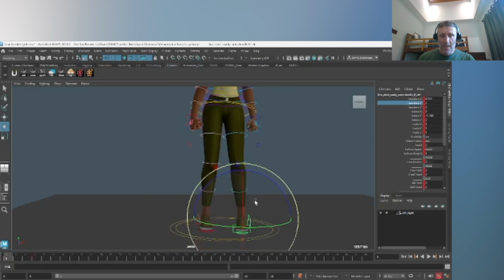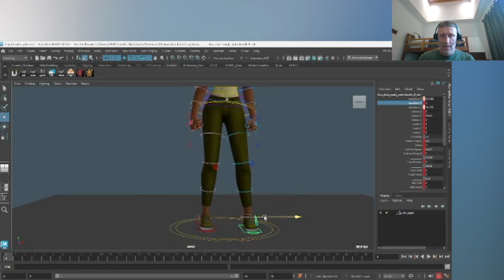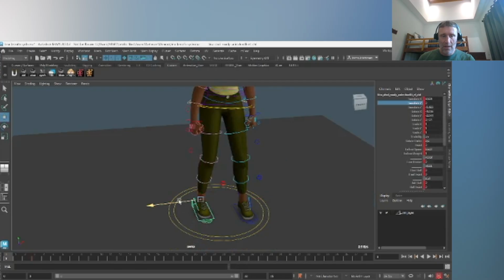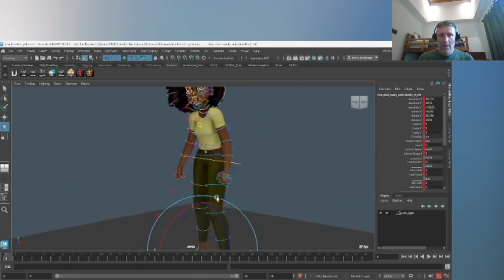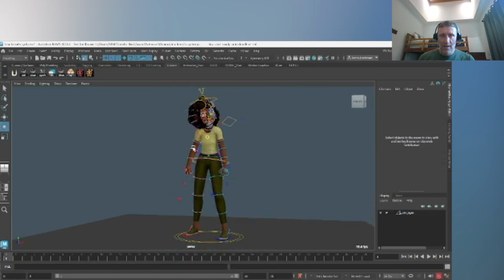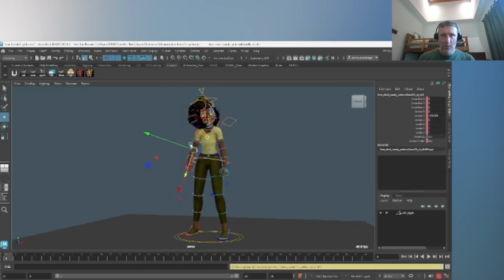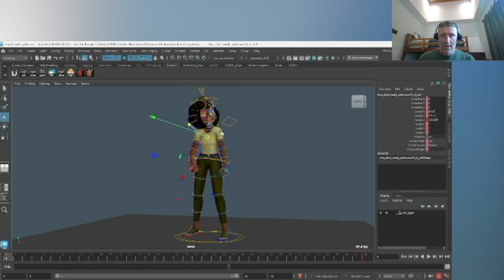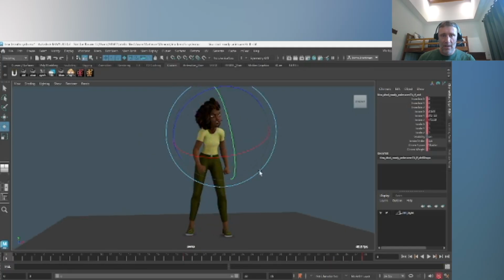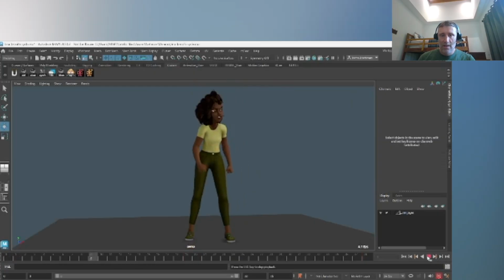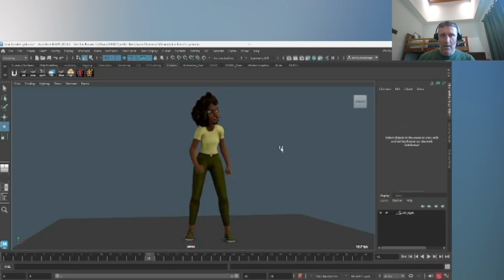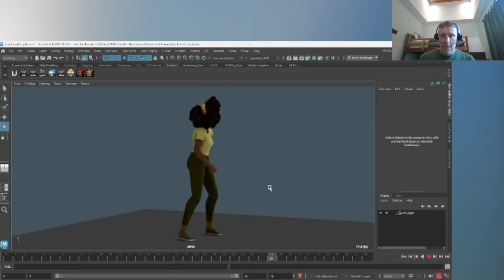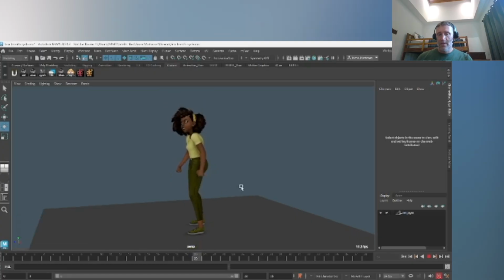Maybe widen your stance a bit. And now we have a cool looking video game idle with very little adjustments, right?